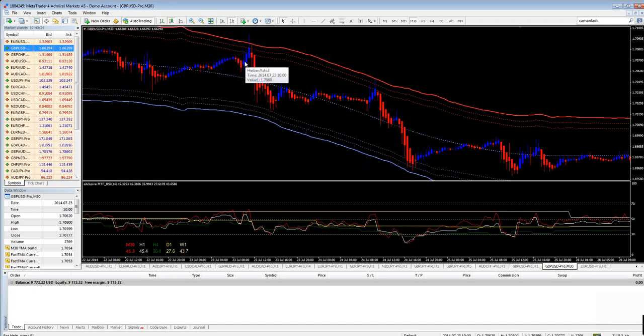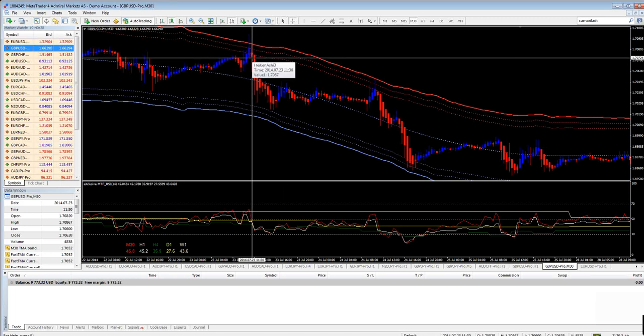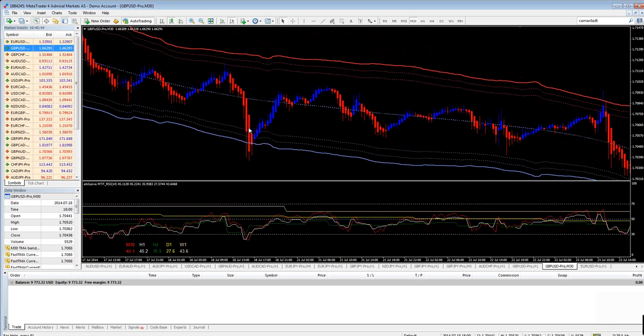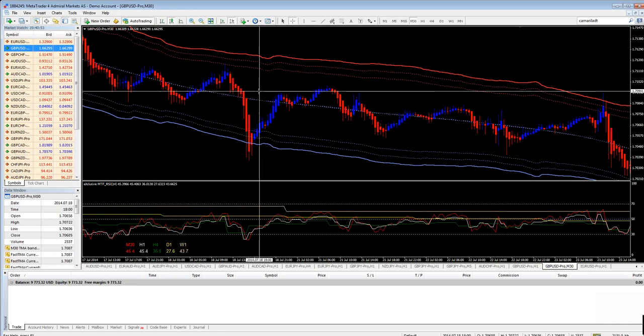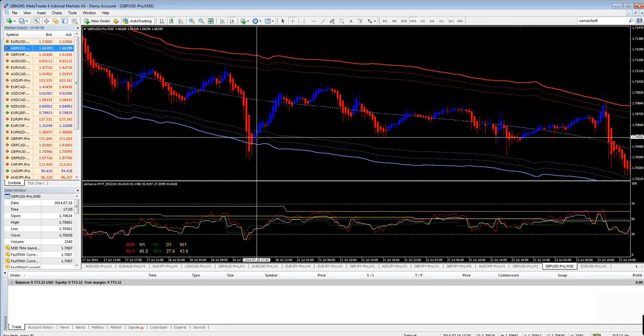In this example, look at this. This was the first touch, and then it goes touch, touch, touch, touch. So it's okay to wait through all these touches until you get a signal. And the signal happened after the close of this candle. Here also, touch here, and you wait. When you see the touch, you wait. It's okay as long as the price is within this region. And here there was a cross. So this candle is a signal to go long.